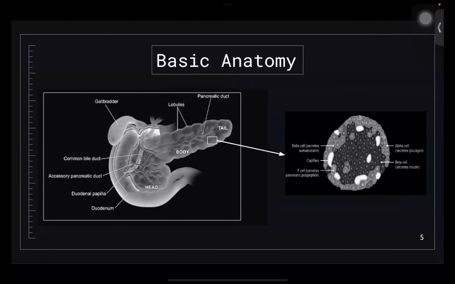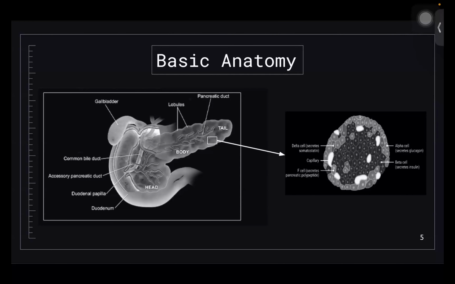Now, looking at the basic anatomy of the pancreas, it is divided into three portions: the head, the body, and the tail. The head portion is connected to the small intestine, while the tail portion is connected to the spleen. We have the islets scattered all across the pancreas, so in the head, the body, and the tail. But what we do know is that it is more abundant in the tail. But we don't know what the differences are aside from that, or the diversity among the head, the body, and the tail. So that is what I'm aiming to investigate.